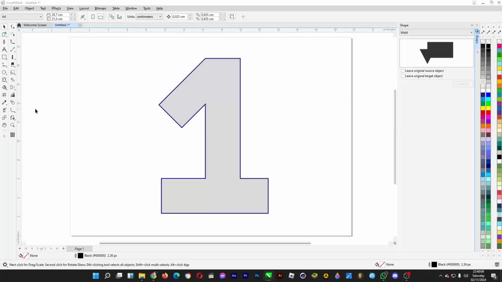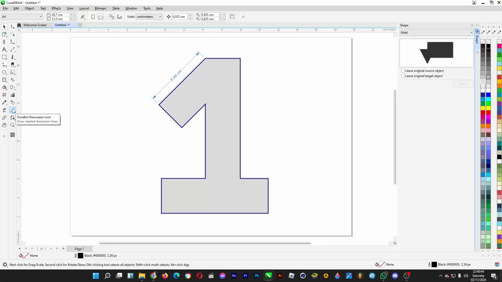Oh hi, welcome back. Let's make some measurement indicators, which are the dimension lines in CorelDraw, a designing program, so that you know how long a line is in a shape for your layouts or your floor plans, for example. So I have this A4 layout of a number 1 shape, and I just want to know how long a line that constructed the number 1 shape really is, and then I want to print it.